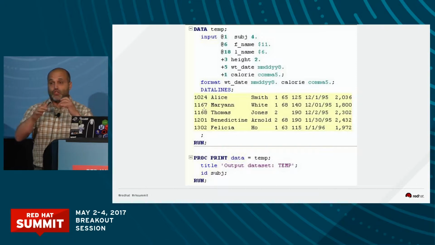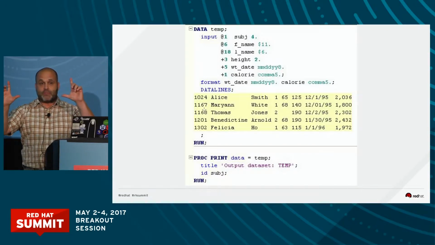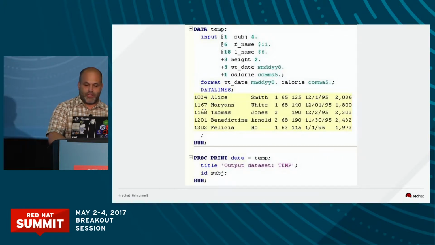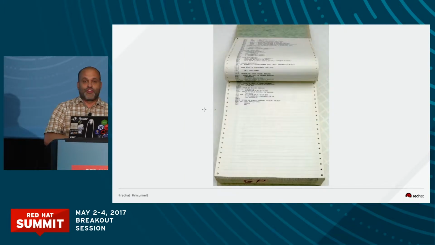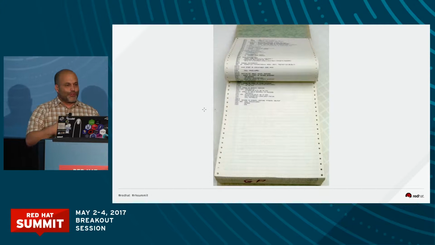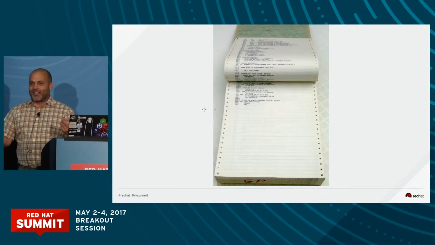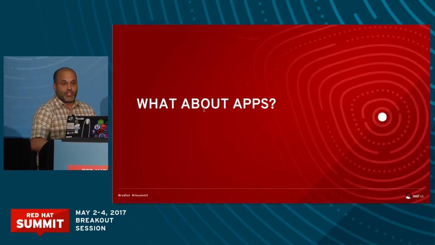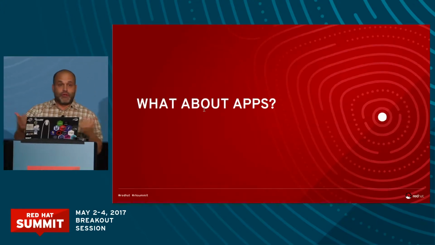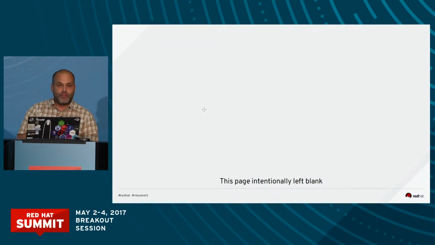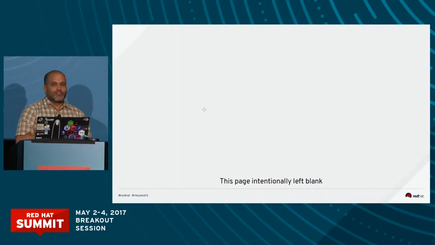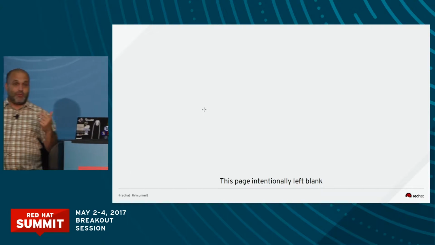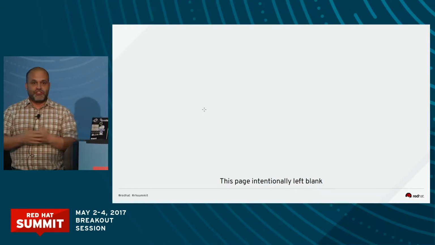Like your data, you were actually usually hand coding in or reading off a tape the data, right? And it would take you a while to load it up, and then you do some procs, and this is your output, right? So this is how you're actually dealing with everything that got spit out from your analysis, right? And so what about apps, like web apps? What were we doing for web apps at that time? Right? So there was no web. So we had statisticians. That's what big data people used to be called, was statisticians.